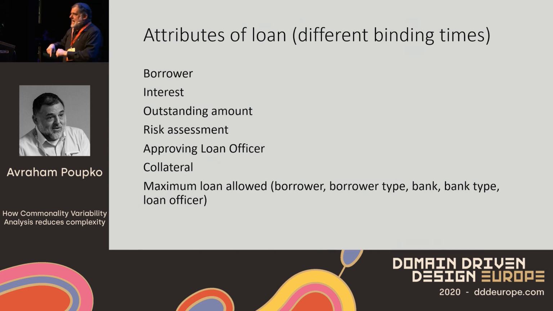The interest. The interest is set at the loan time, but it might be variable interest, and then it'll change every period. It might be fixed interest and will still change to a variable interest loan. You could do that. Or it might be a variable interest loan and it'll change to a fixed interest loan. So loan interest does change, and the change changes. How much loan is outstanding? That changes all the time. Every payment, that changes. Every interest cadence, that changes. It's changing all the time.